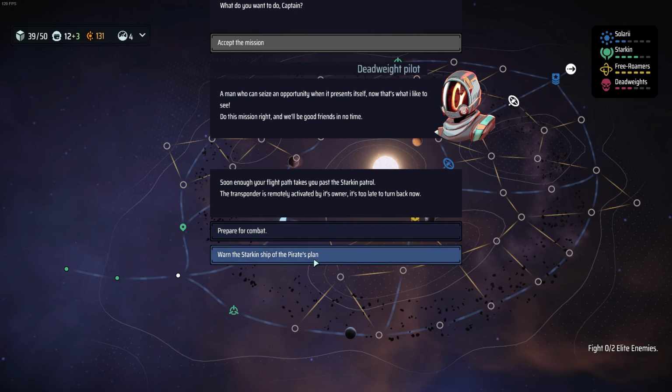So we can warn the Starkin, or we can prepare for combat. If we warn the Starkin, they'll be allied as well then. So I think I'm actually going to warn them.